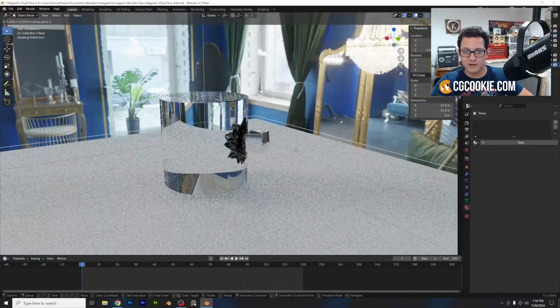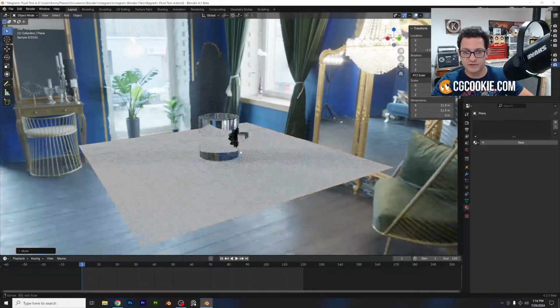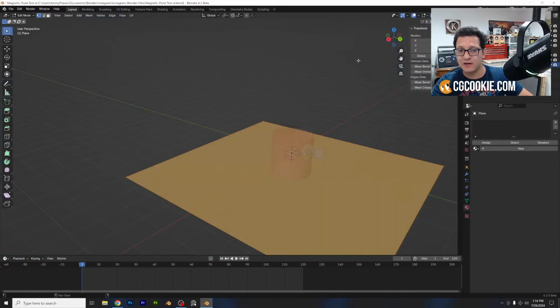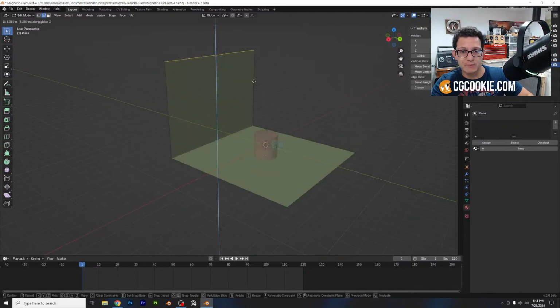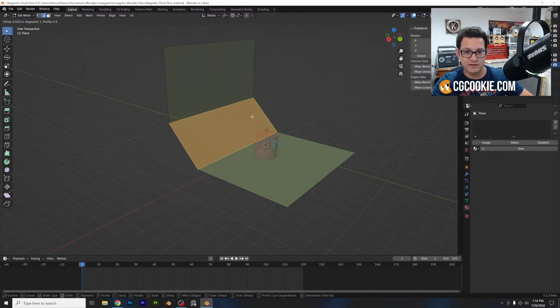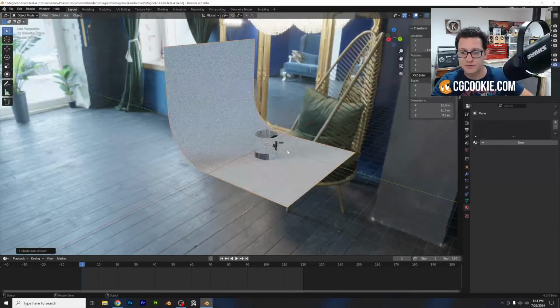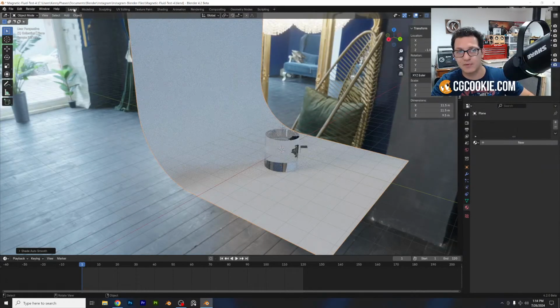For the floor, I'm going to go ahead and bring this up. That looks fine. And then I'm just going to set the stage by tabbing into edit mode. I'm going to go over to our edge select mode, extrude it upwards, press Z to lock it to the Z axis, and then I'm going to bevel this side here and scroll to give us some subdivisions. Tab out of edit mode, shade auto smooth, and let's go ahead and set up our camera.